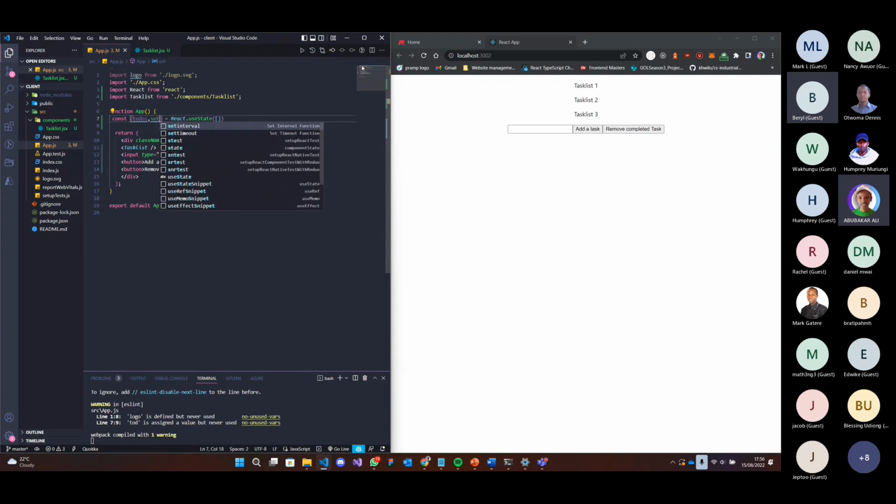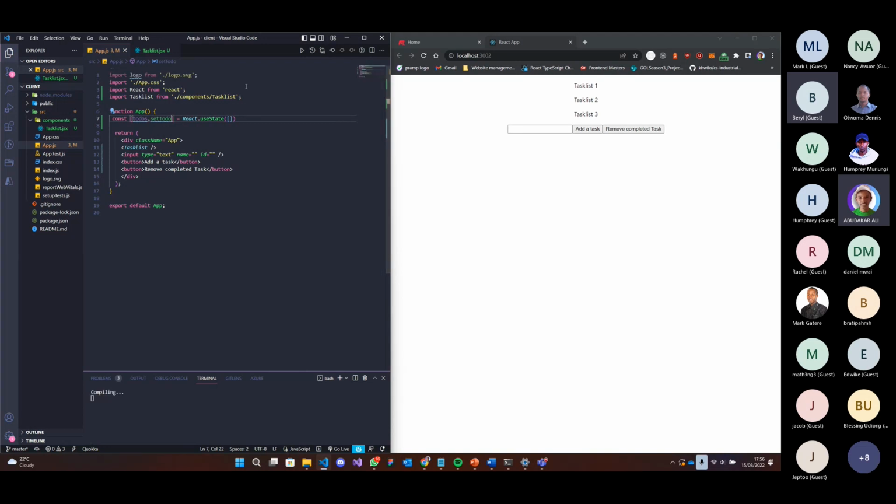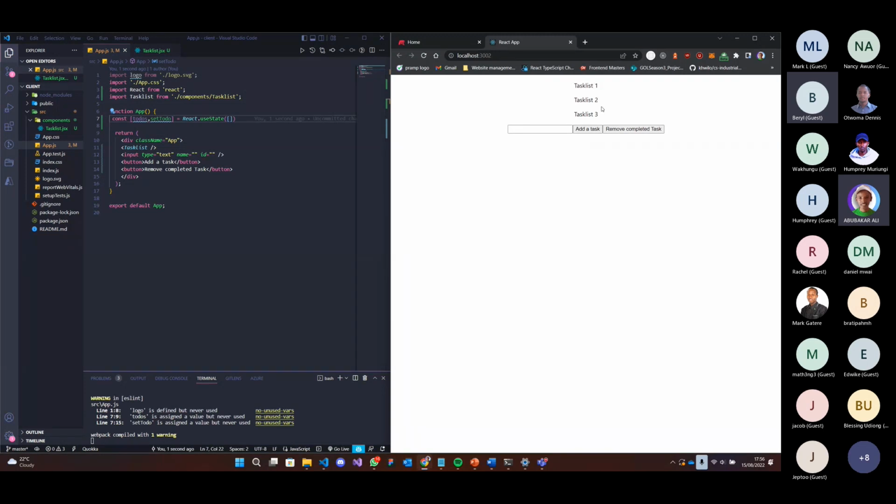For our case, we can just call it set to-do. So these to-dos will represent all these items, the task list 1, 2, 3. It's basically like we are building a local database, something like that. It's not a database, I don't like to use that example, but to simplify further, it's basically like a local database where we store all the to-dos here, and also we have a function for updating and removing those to-dos. So for our case, we can just call it set to-dos, and then have the to-dos here.